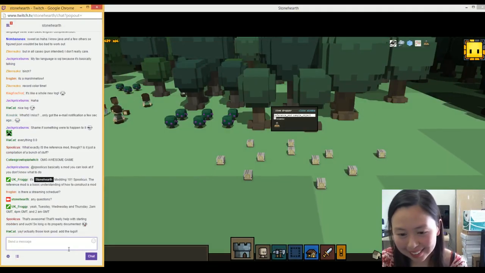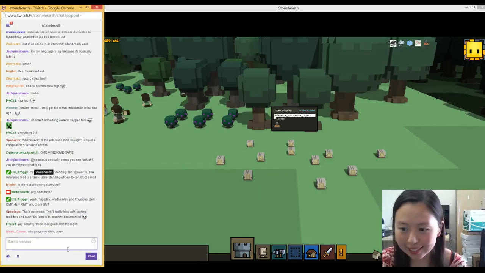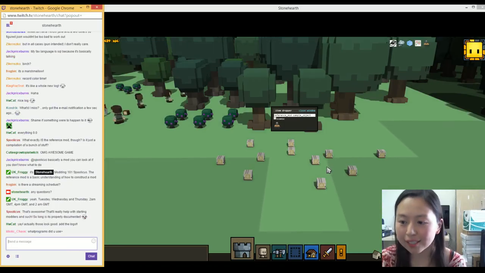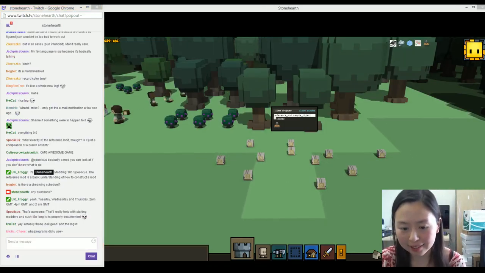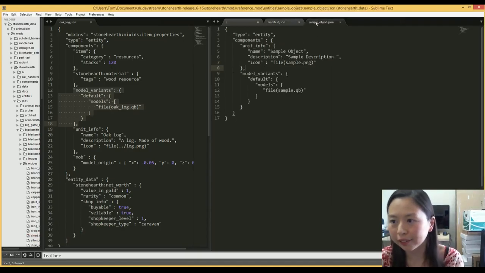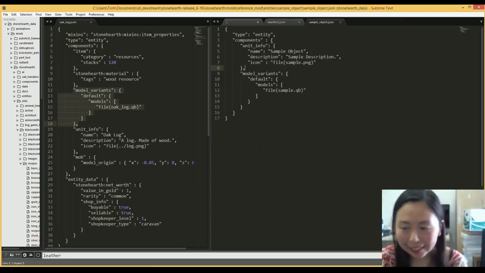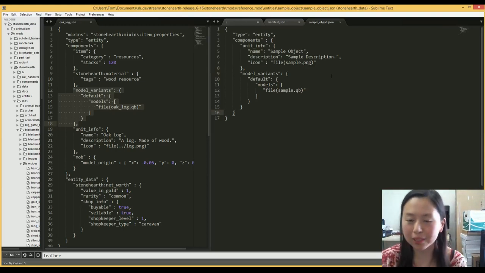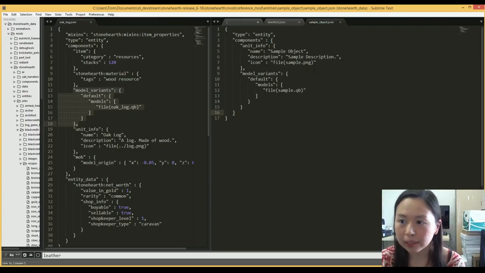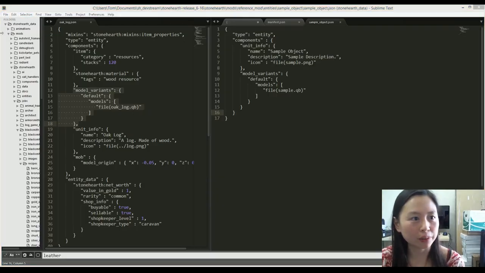yeah, one of the things that is difficult is to have everything documented. I'm basically pulling all the stuff from existing files in Stonehearth. For example, we looked at Oaklog in order to create sample object. And what is all this other stuff? It must be useful, right? But how do you know what is the minimum to pull in? Well, you just have to go with the basics and do a lot of experimentation. Eventually we want to write that all down and make it super clear, but we don't at the moment have that for you yet.